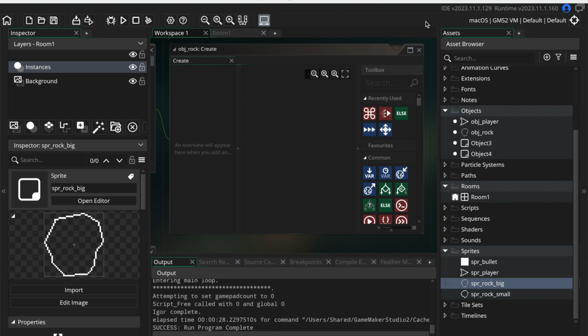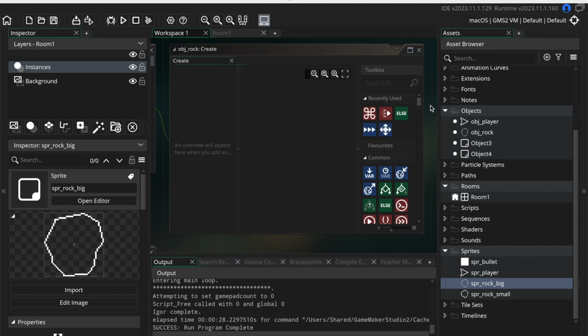Anyways, so for our rocks, we're going to just also make them drift aimlessly through space. So we're going to just have them move in a random direction at a set speed, and then also sort of tumble in a random direction. We're not going to have that affect its movement. It's just going to be a fun visual thing.